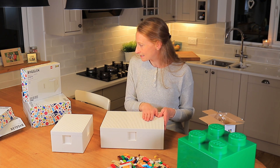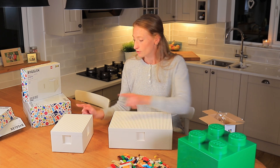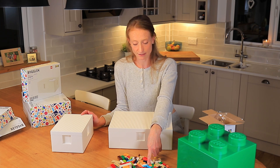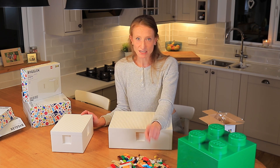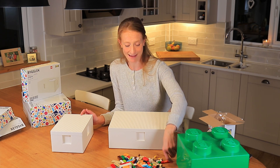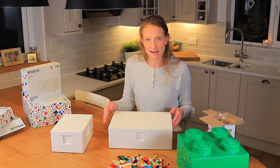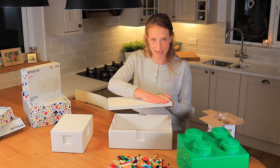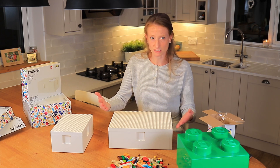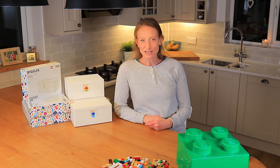I'm really pleased with it. I think it's good storage and the price point is quite good — the larger size was £15, the smaller size was £12, and the Lego pack was £15. It is quite a bit cheaper than the previous Lego boxes I was using. Obviously there are cheaper non-Lego-specific options out there, but I do like the Lego studs — if you buy just the bases from Lego to create scenes on they're actually quite expensive, so to get a full box I think it's actually quite good value.